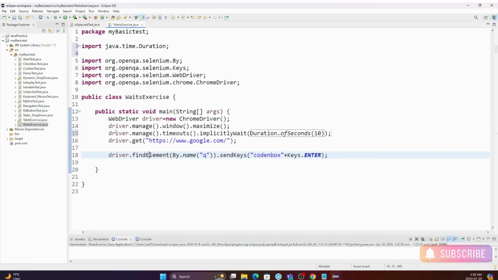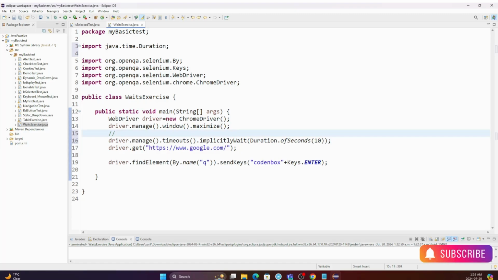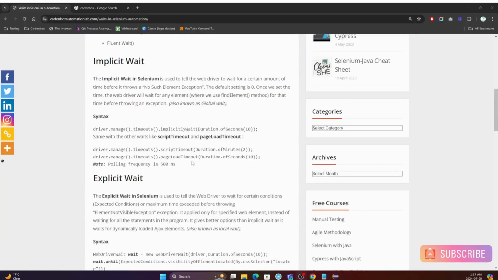So we can say here, let's put a note over here. So we are saying implicit wait. Okay, implicit wait. Let's go over here, and similarly to implicit wait, it has some more use cases, like you can add another line. It's called page load timeout. Here is another one, which is the script timeout. So script timeout is that the script we write also takes time to load. And if for some reason the script takes time to load, it will throw an exception because your script is not executable until it's loaded.